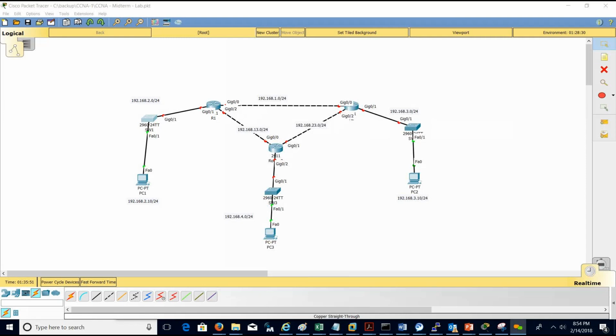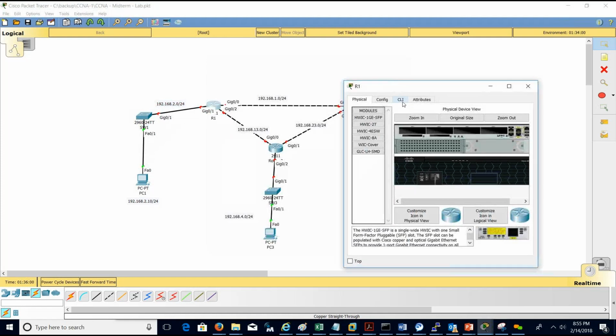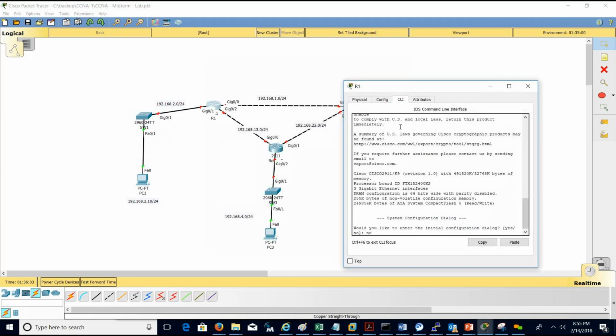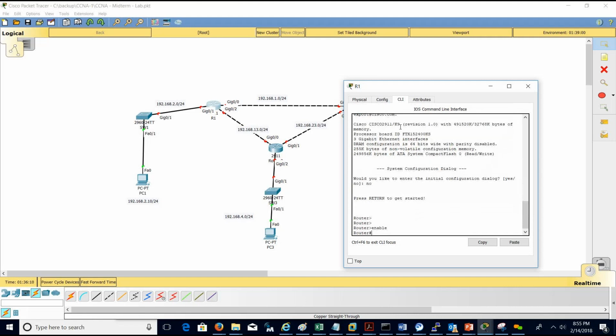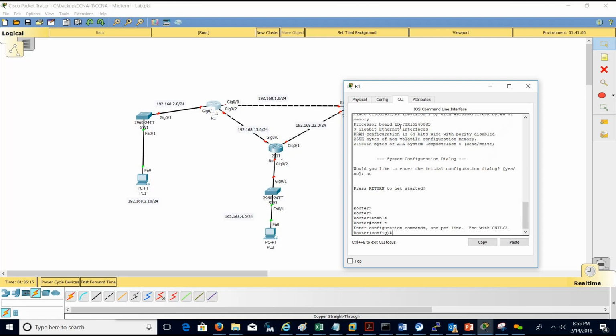So how do we do that? The first thing is let's start on our first switch, or we can start on our first router, whichever makes you guys happy. So let's get onto the router here. Just like we normally do, to get into the privilege mode, we do enable. And we're in the privilege mode. To get into global config, we do config t. That takes us into global config.